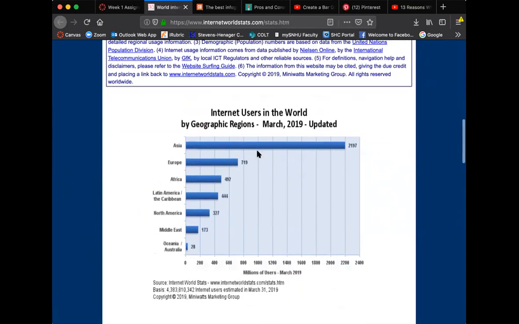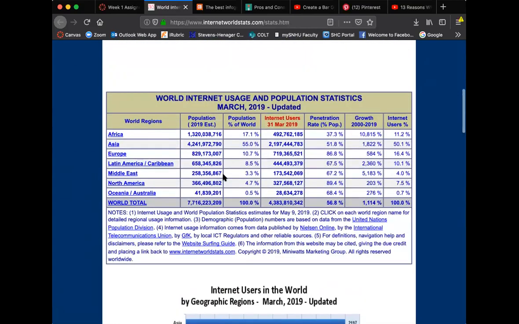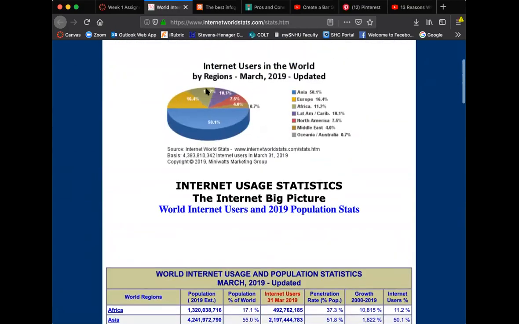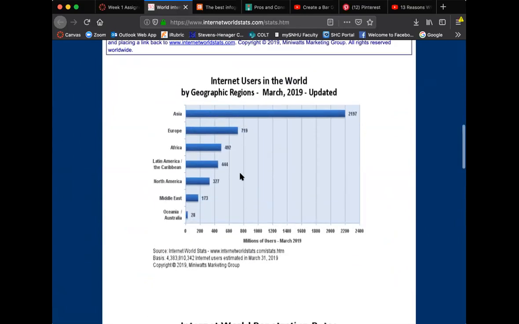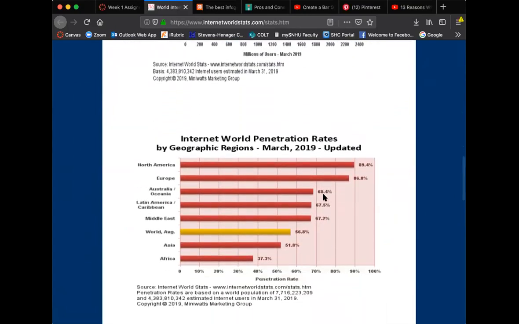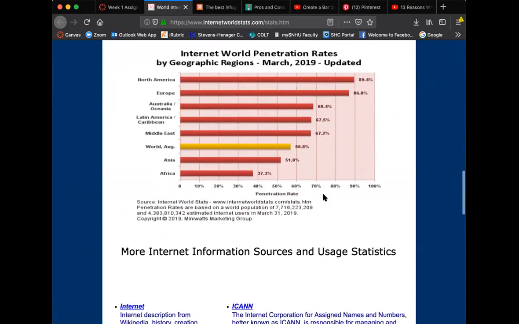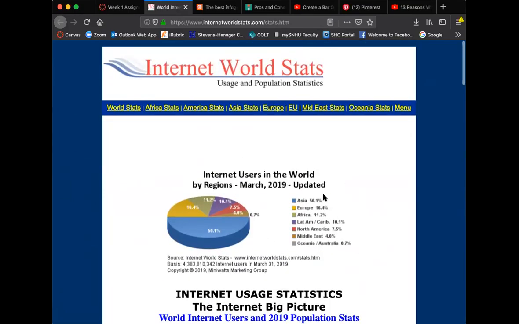And then based on the bar graph with all the other world regions. Sometimes it's better to show a pie chart based on the information. Sometimes it's better to see a bar graph. It is a lot. Billions. That's crazy, huh? So it gives you some other statistics, but those are the two main ones I wanted to show you.